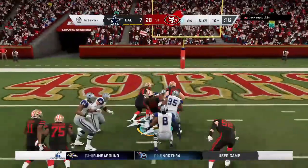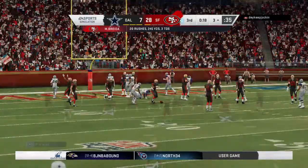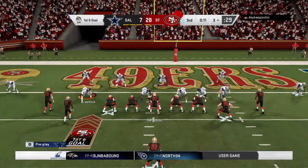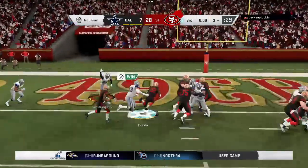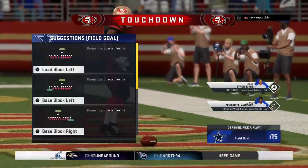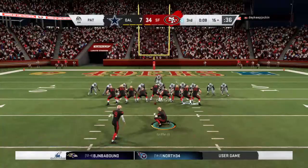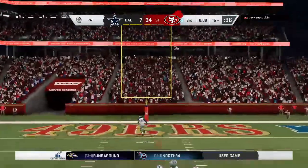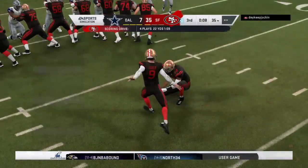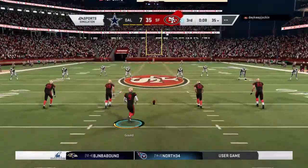Again, it's Breida. And he will have the 1st down before he's brought down at the 3. They're able to convert on 3rd down, and that sets up a 1st and goal. They'll try to run with Breida, and he'll take this into the end zone for a San Francisco touchdown. A 3-yard touchdown run. And the Niners take advantage of field position on the turnover to cash this one in. Gold able to tack on the extra point, and that'll increase their lead to 28.